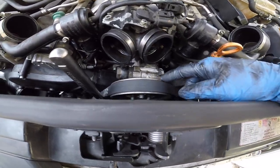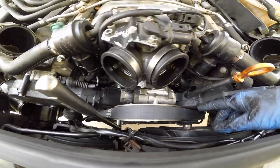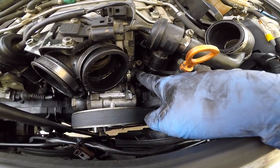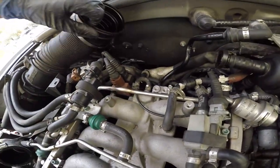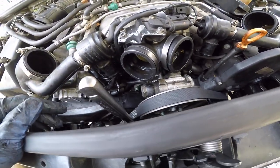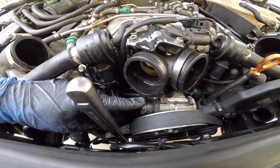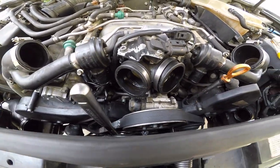Then I want to replace this hose. Now, since you can see it, this hose as well. I have replacements for both of those. They're rock solid. So I got to pull off the power steering pump to replace this hose. And that one goes somewhere along under here, and it pops right back up right there. So that's the hose I got to replace. So now I'm going to pull off the belt and then work my way on probably removing this and removing the power steering pump next.